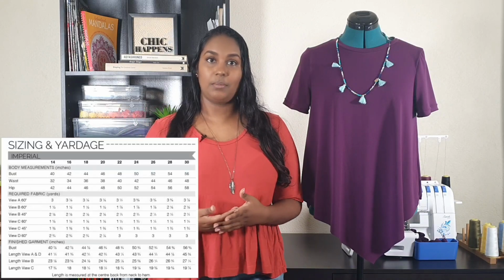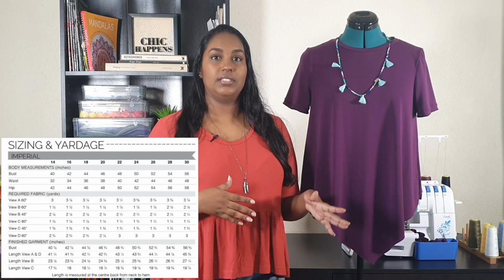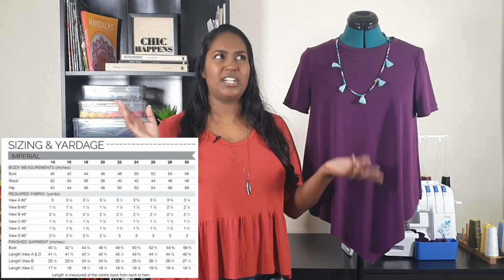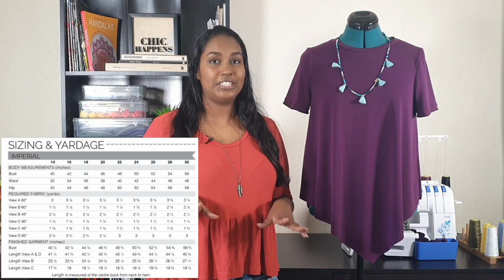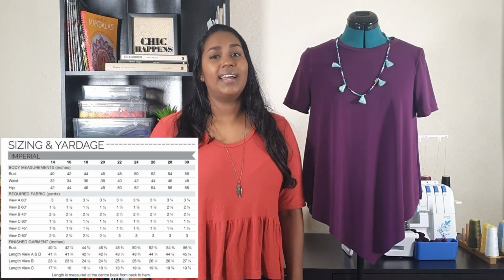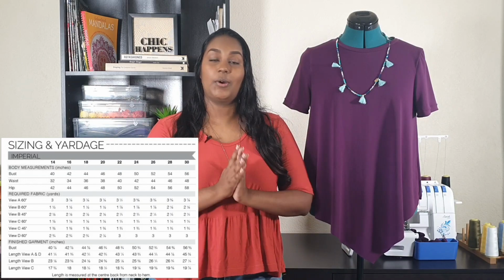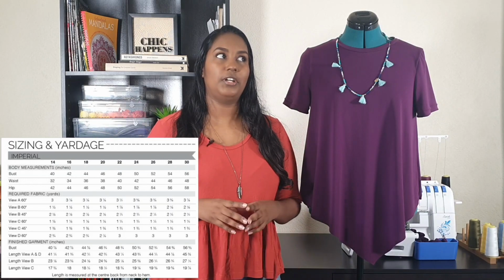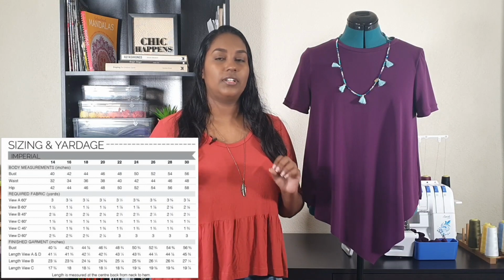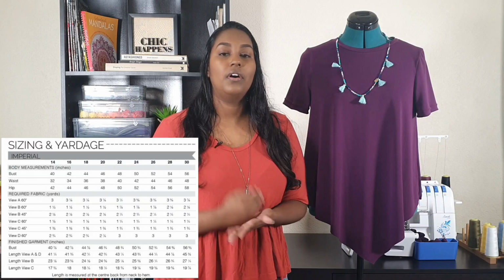So then I decided to take a look at the curve range because they recently came out with the curve range, and they've been updating the patterns one by one, or in batches I should say. So the curve range goes from size 14 to size 30, and that has a bust measurement of 40 all the way up to 56. Great. Now my issue is that the curve range is supposed to be drafted for a D cup bust, which I figured is going to be perfect for me.